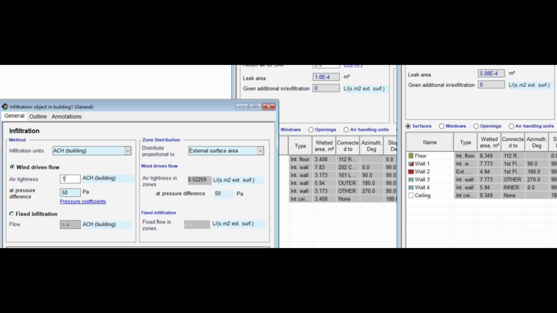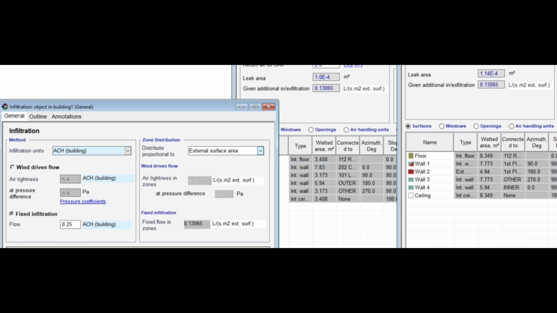The default is like Passive House air changes, like the n50 in Passive House, and we can use network airflow, and we can also revert to fixed infiltration. If we revert to fixed infiltration, the effective leak area becomes numerically small at 1 × 10⁻⁴, and we get this given additional infiltration, exfiltration.